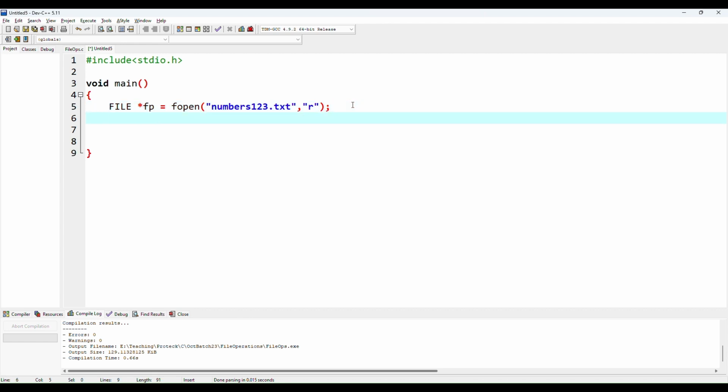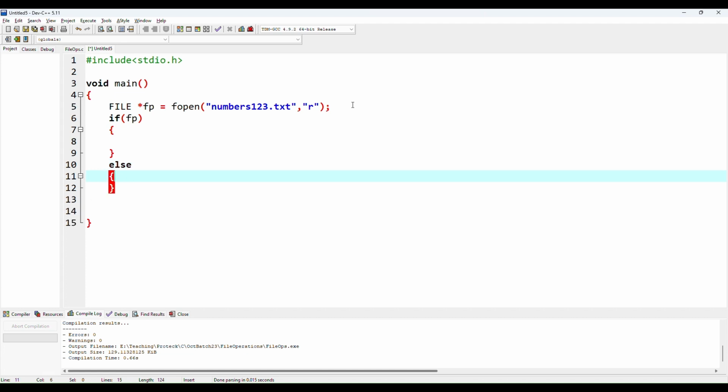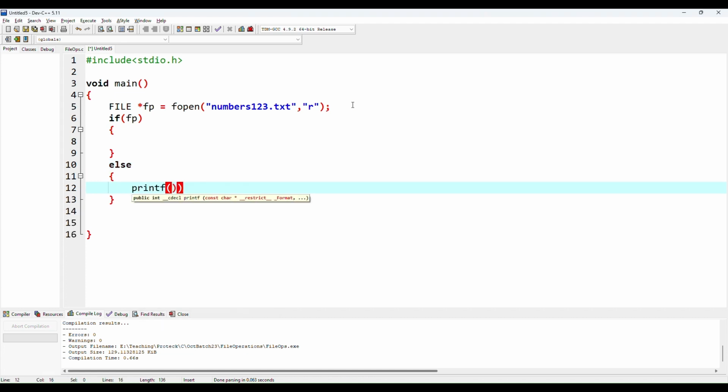So I'll put a condition: check that file pointer. If it is null or empty, basically it will return a 0 value. If that is the scenario, go to the else part and print a message, say \n file not found.